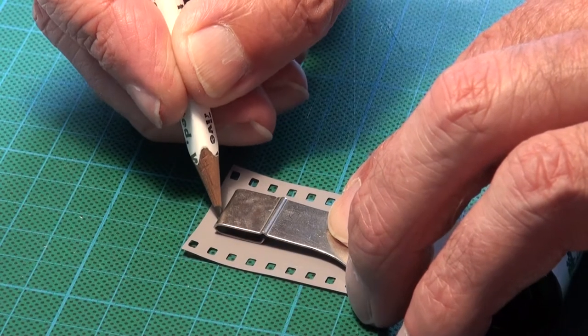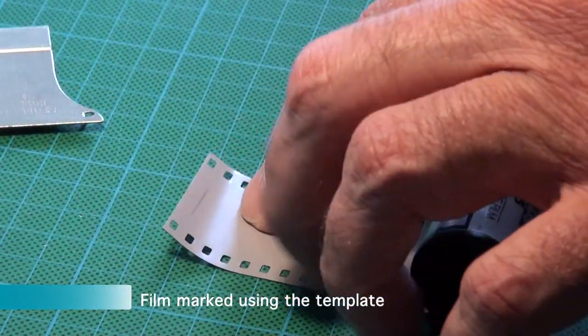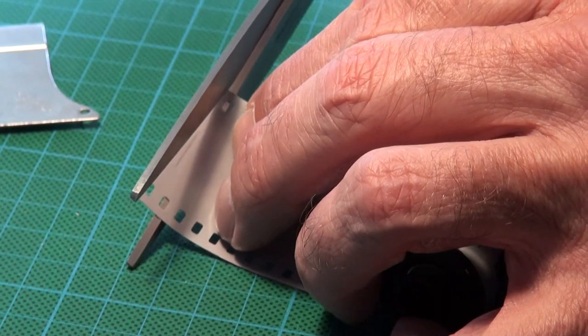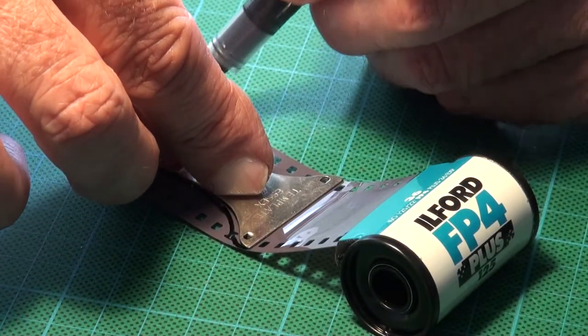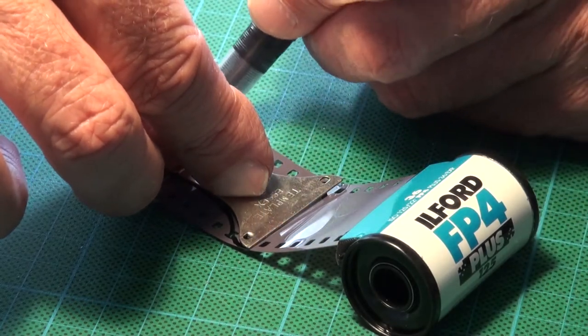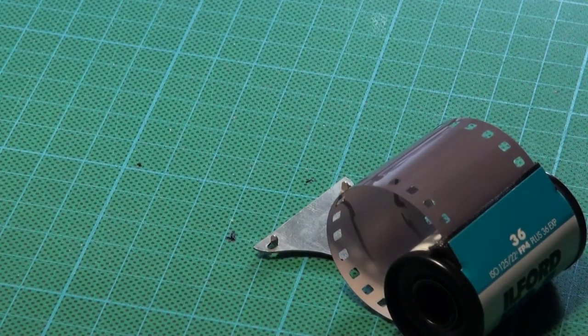First of all, we used the template provided with the tank to mark the film end. This is very different from using the Rondinex 35, which doesn't have this process or the method of attaching the film. Now, the instructions suggest using a penknife to cut the film out. With modern film, I've found that's impossible even with the sharpest scalpel.